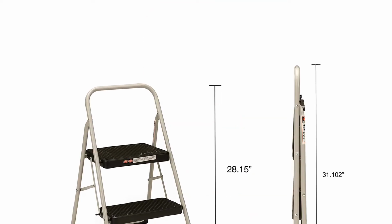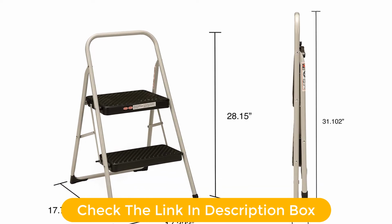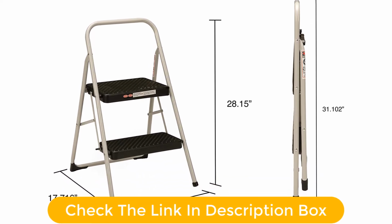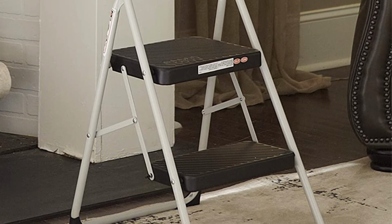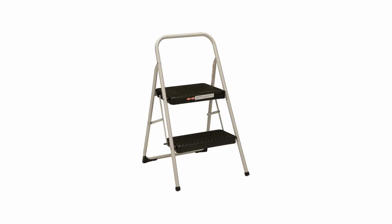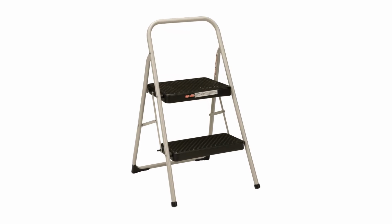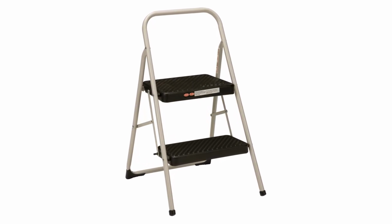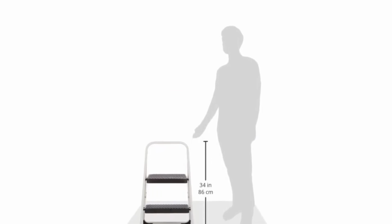for people who just need a boost for daily household activities, such as reaching high shelves or hanging a light bulb. Because this is a smaller model, it can be stored in places larger step stools won't fit. The wide steps make it a little safer to use than narrow step models. Be warned that the legs are non-marring but not non-slip and may need rubber feet when using on laminate or other low-friction flooring materials. So, grab this while you can.